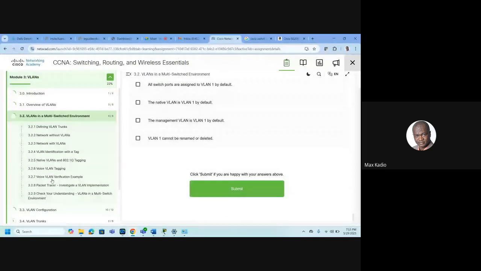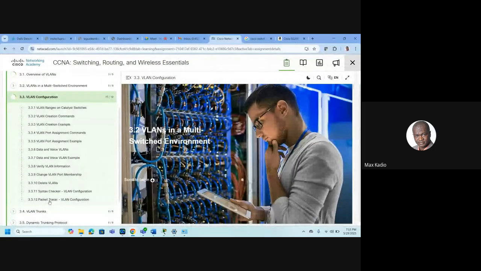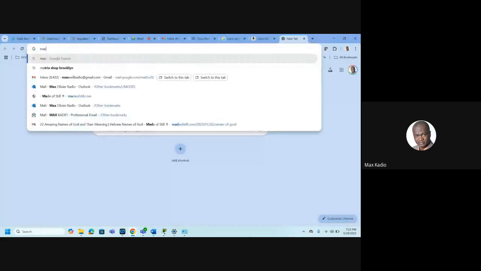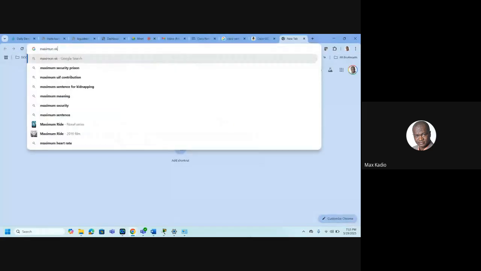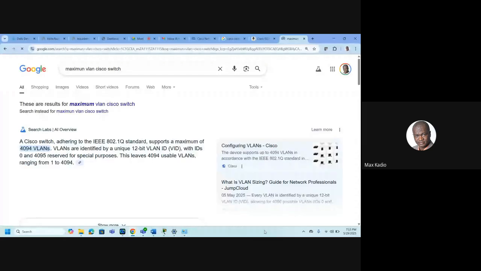The maximum on a Cisco switch is 4,000. You remember VLAN is for switch, not for router. But don't go beyond 10, you'll get confused. Good question.